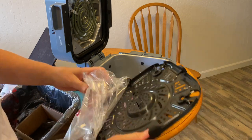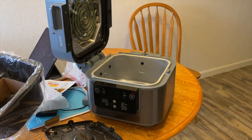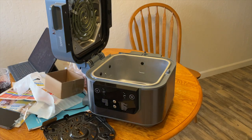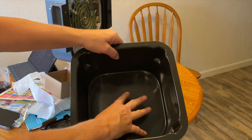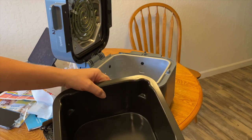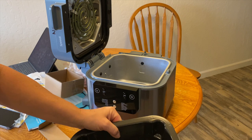Alrighty. Alright, yeah. Pretty cool, pretty cool. Alright, let's open this. Alright, I see. Here's your nonstick bowl. So you can actually get a sizable roast in there. I'm just looking at it. I'm just trying to think of what I'm going to make.